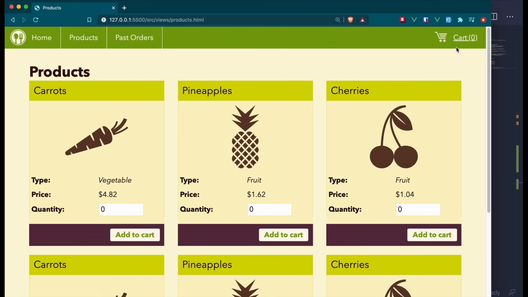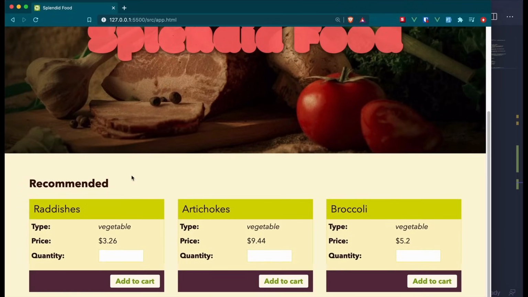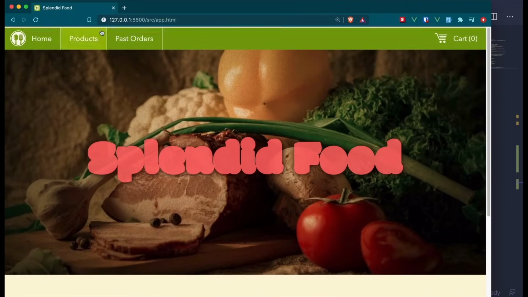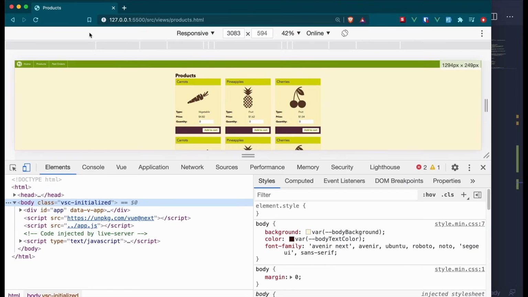So though there is some functionality to this application so far, there are a few problems that we have run into with just using a CDN to import Vue.js. And that is, how do we share data across pages and across page refreshes? So here at the home page, when I add something to the cart here, it leaves the cart as soon as the page refreshes. So as soon as I navigate to another page, it's gone. Now, how would I fix that problem?